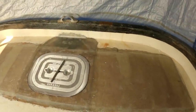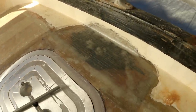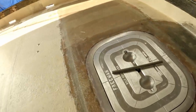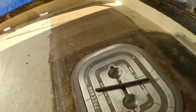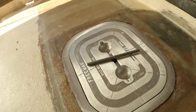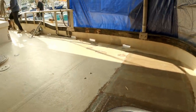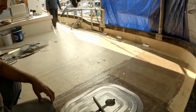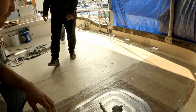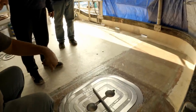All right guys, well we got her knocked out. Looks pretty good. I could have gone a little bit higher with the hatch right there, but I think it'll be fine. Do the trick for what we need it to do. We've got a little touch up here and there on the deck anyways. Easy enough to throw down another layer of mat. We'll let this glass harden up, come back, pop the hatch out, see how the inside face looks, and touch it up.